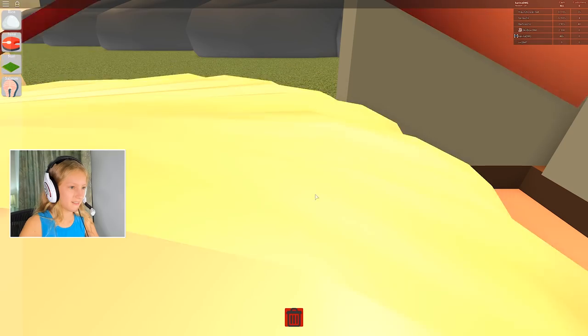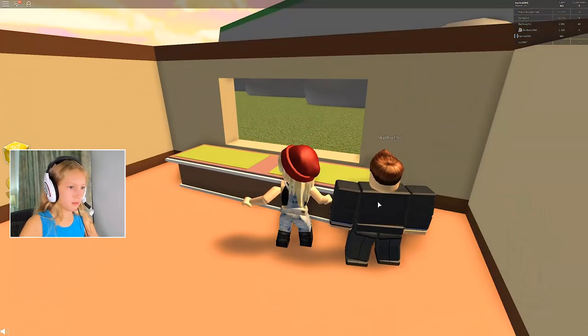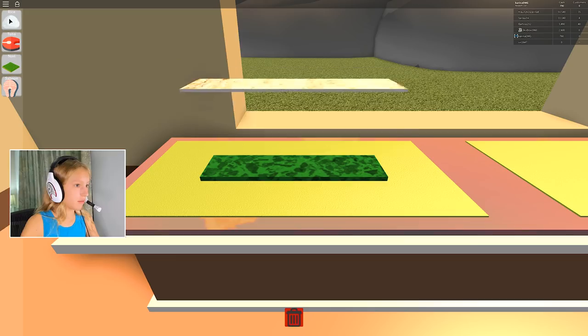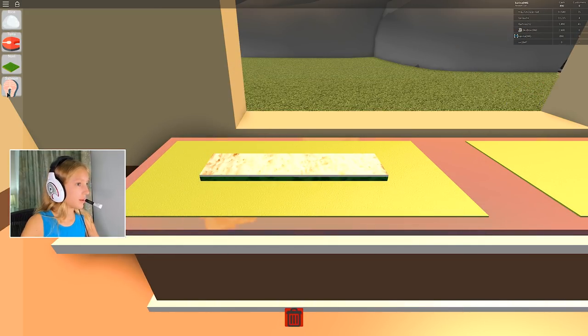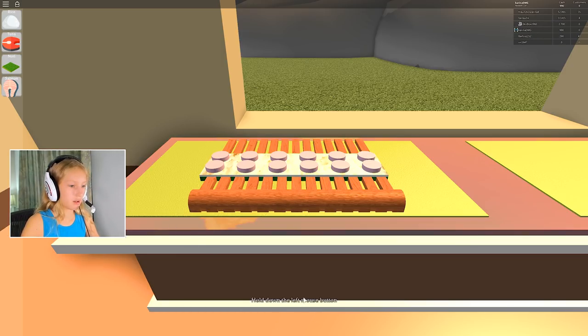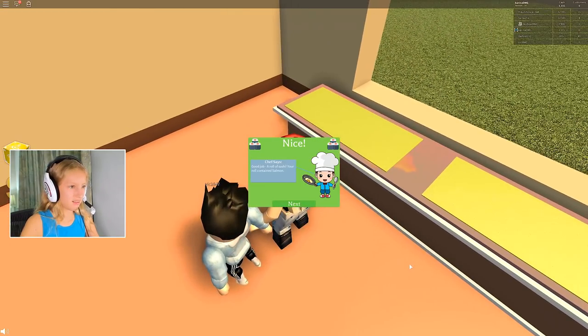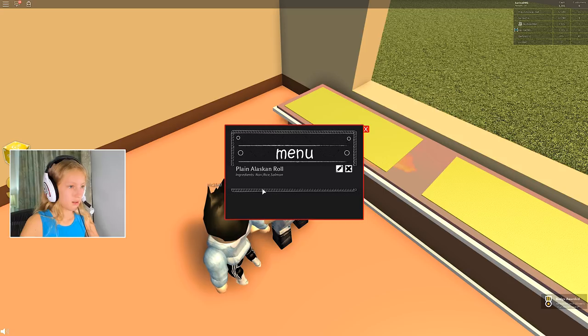All right, so first we're gonna need that. We put some rice on top of that. I'm gonna put some salmon in this one. Okay, we're done. I'm gonna roll it up. Yay. Wait, that's not how you roll it. Your sushi contains salmon. Plain Alaskan roll. Okay. This is my menu.